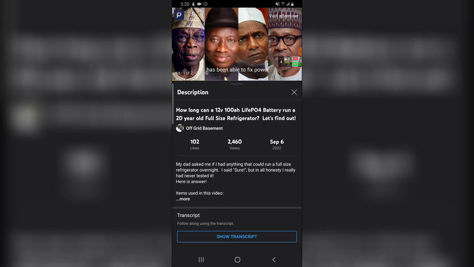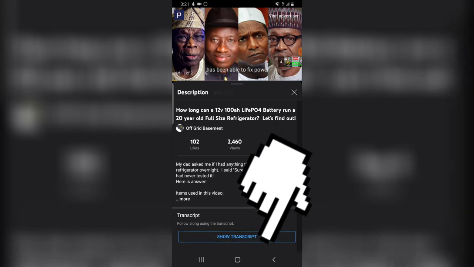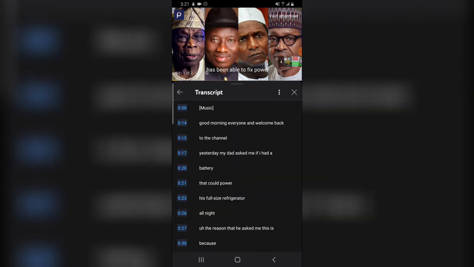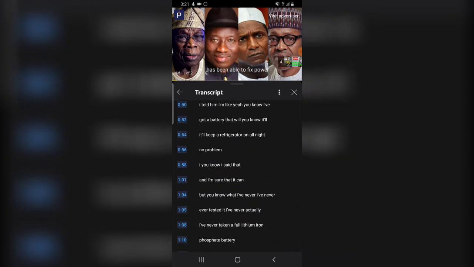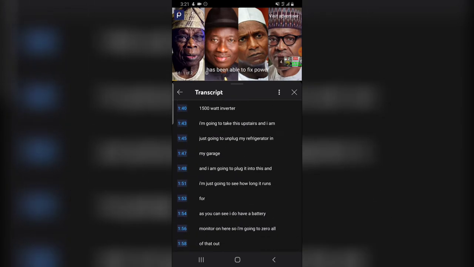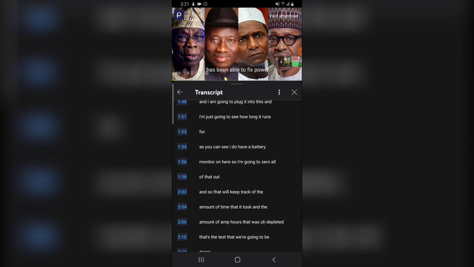Now, everything here is not the description. Under this area, you notice where it says transcript. When you click on transcript, it's also called a timeline. This is actually a timeline of the person's video. The person was explaining how this video was made. If you click on any one of these, it is going to take you to that specific timeline of the video. This is not the description section. This is a transcript, or you can call it a timeline.